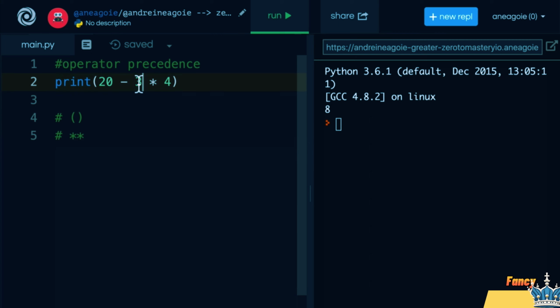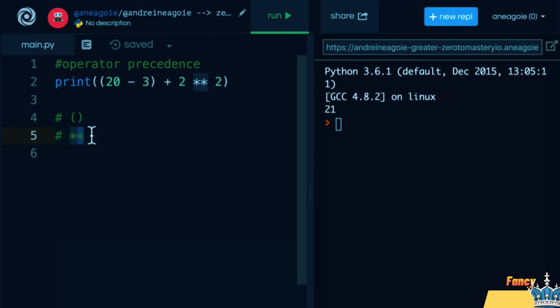For example, if I do parentheses here, and then to the power of, let's say, 2, or let's do plus 2 to the power of 2, well, the first operation that will happen is 20 minus 3, because that's the first precedence. And then we do 2 to the power of 2 because that's the next precedence. And then only after we do that, we add these two together. If I click Run, I get 21, which again makes sense. 17 plus 4.